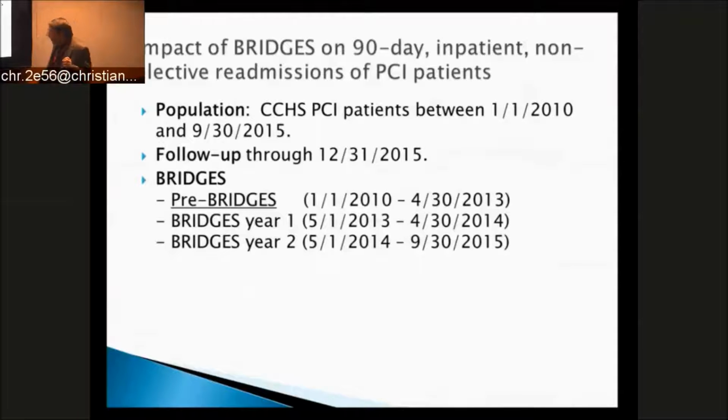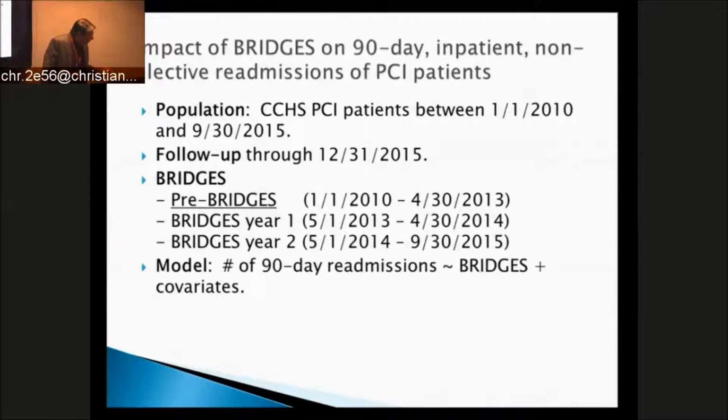And so as we did in other analyses, what we're interested in is, did the Bridges program or the CareLink program reduce the admission rate? So as before, I've divided the Bridges component up into 3 different categories: the pre-Bridges, Bridges year 1, and Bridges year 2, although year 2 is a little longer than an actual year. The reason that we do this is because the Bridges program, the CareLink program, is not something that's implemented overnight. It's implemented over time, and so you wouldn't expect to see any effect until further down the road. So that's why we have year 1 and 2 Bridges.